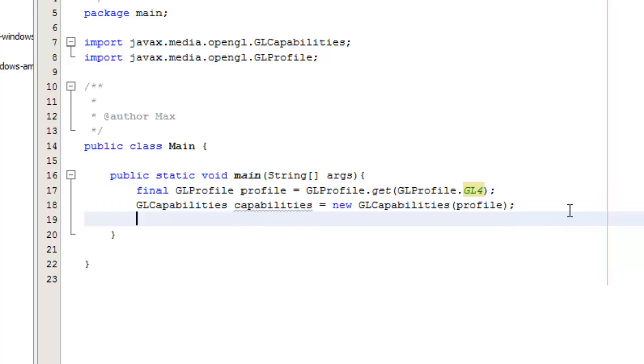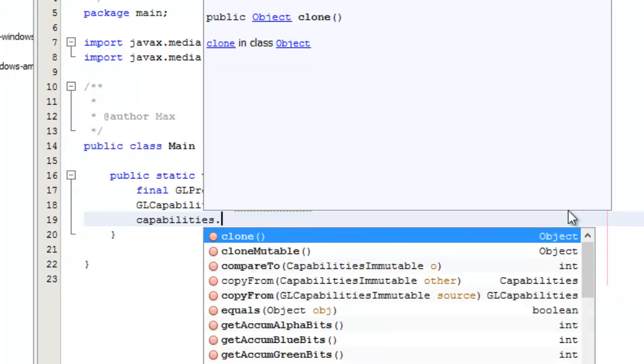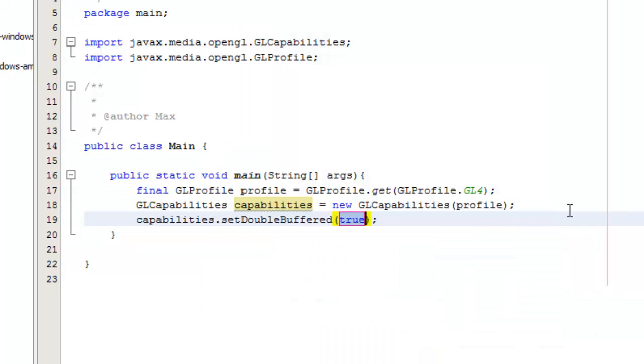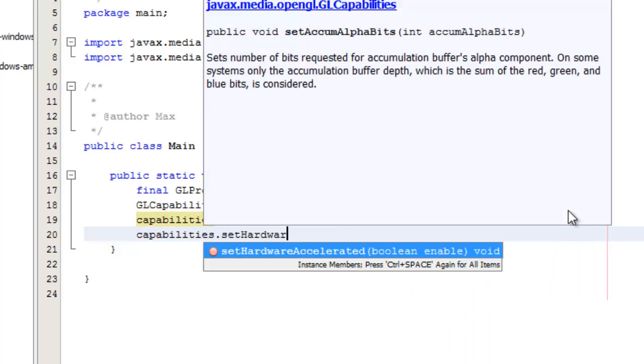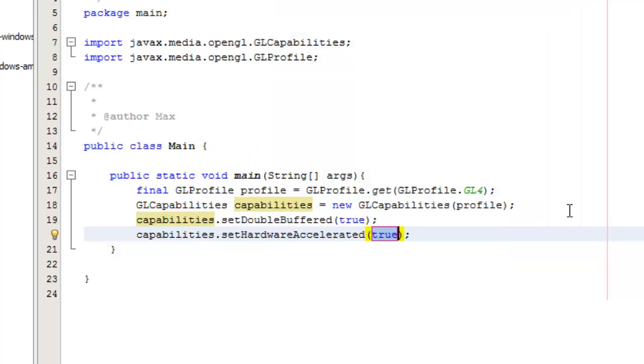So we're going to set some stuff in the capabilities, such as set double buffered to true. We'll explain what that is later on, and we're going to set hardware acceleration to true.